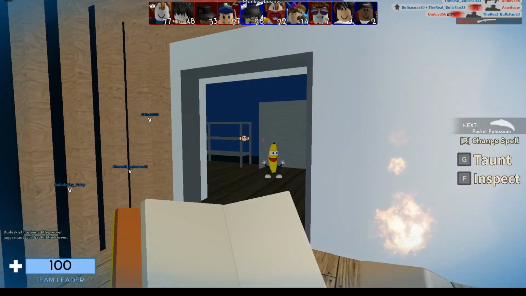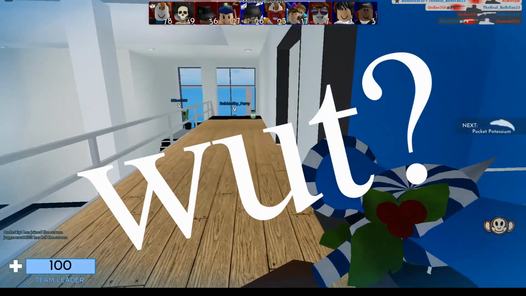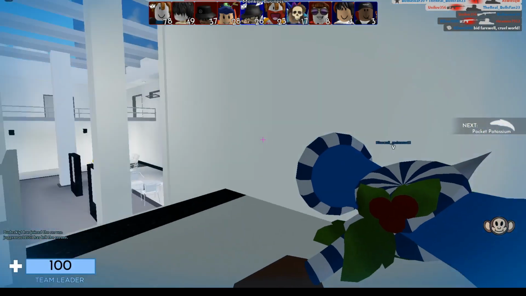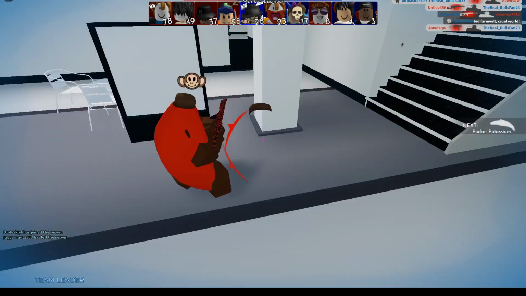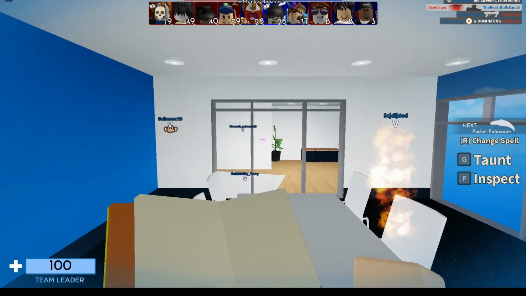Alright, Skubda says add gliders and make them pullable. I think gliders would be the next step for the game. It would bring a new mechanic to the game. That's a unique experience. I do like the suggestion. I would 100% use it if it was in the game. I would give it a 9 out of 10.